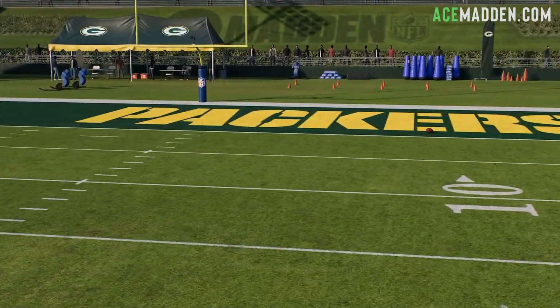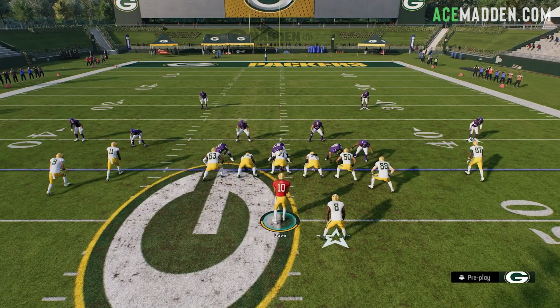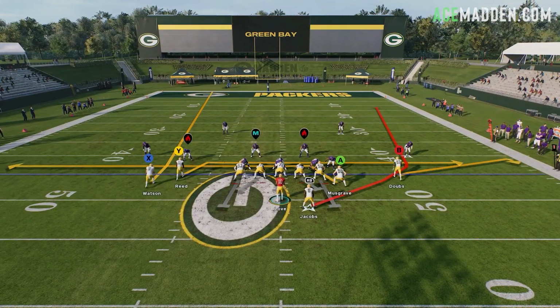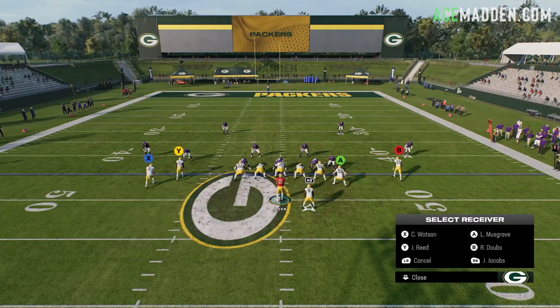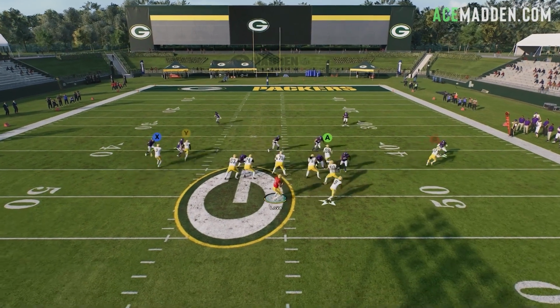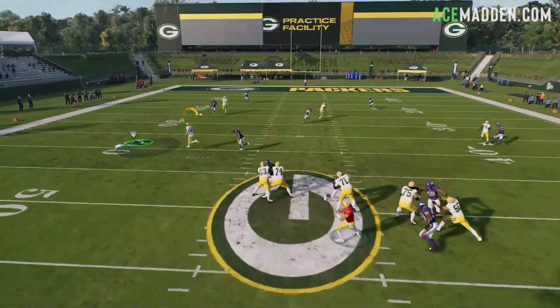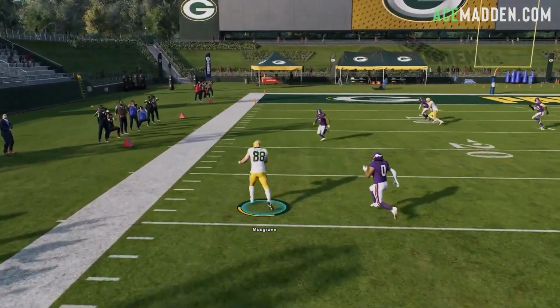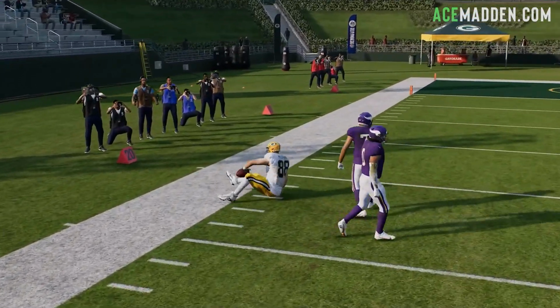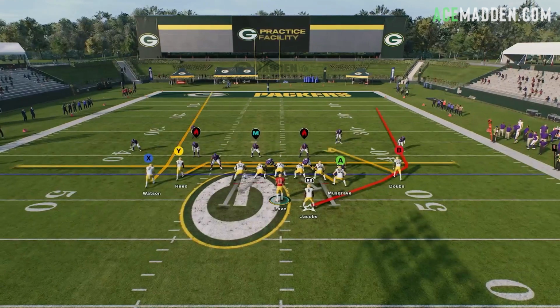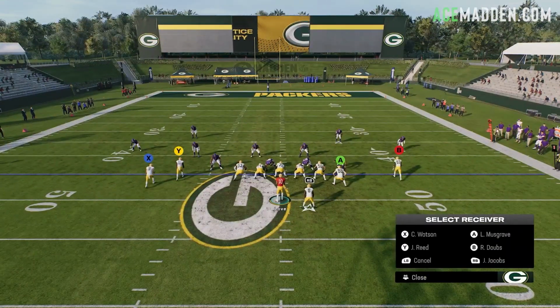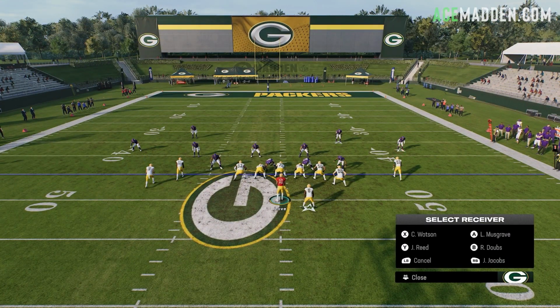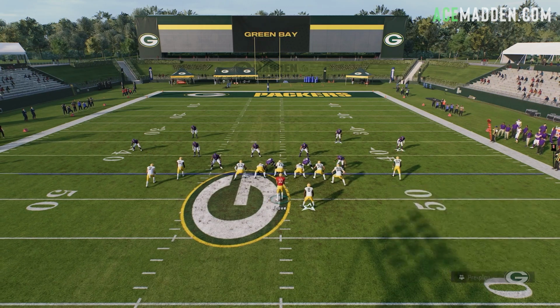If it's a cover 0, you probably want more quick man beaters on the field because like we have a flat that's never going to separate versus man coverage. We have a post that takes a while to break. So it's not the greatest cover 0 beater, to be honest. It's more of a zone beater, but it can be good versus man coverage, especially if they're doing like a 4-man disengage out of double mug or something. It'll be fine versus that.